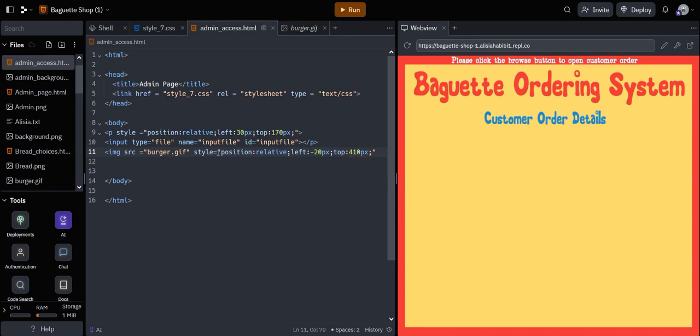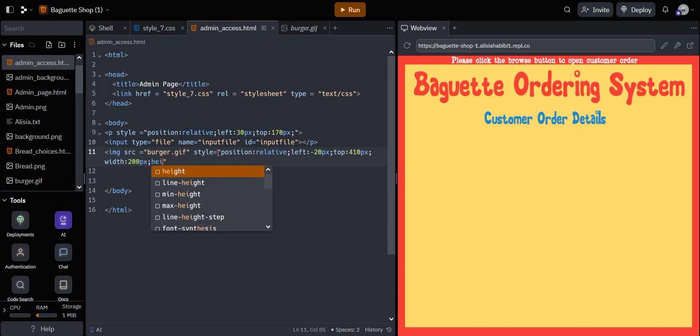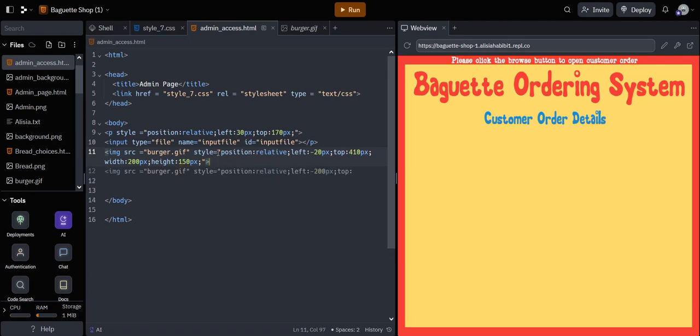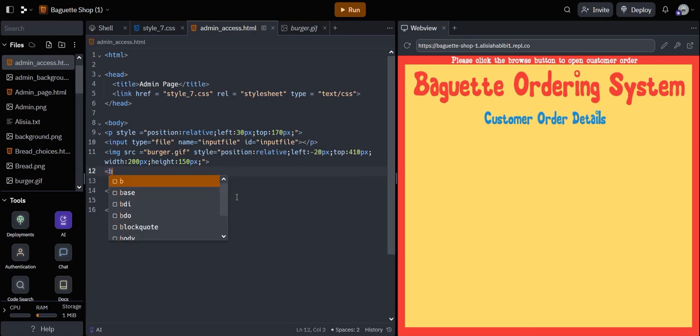And then I'm also going to resize the picture. So I'm going to choose the width, and it's going to be about 200 pixels, and maybe the height is going to be about 150 pixels. Yeah, so that's the part of arranging this image. That's all for the image. We've already inserted that image. Now we're going to put a break tag here, which makes this information come to the next line. So once the information for the customer order is uploaded, it goes on the next line.